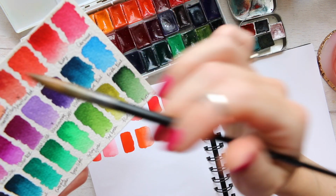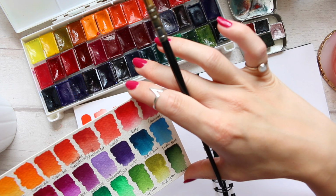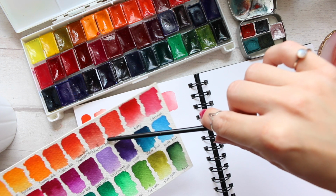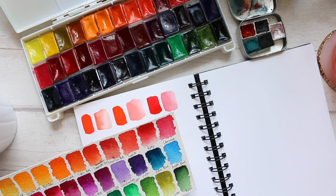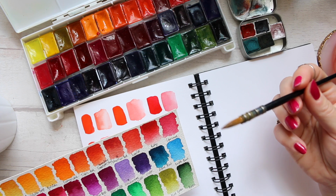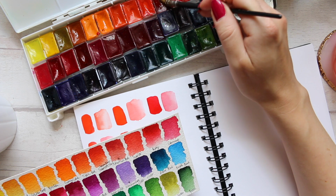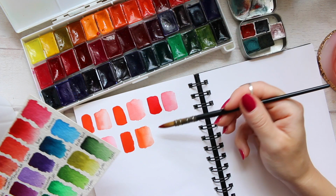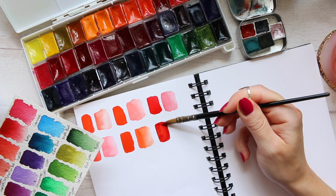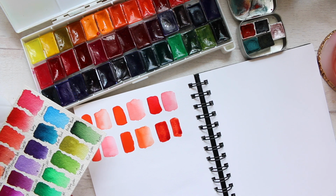I mean, not a perfect match to this particular one. I think, well, it's an interesting color. So I'm going to use it because it can be technically used in some of the shadow areas. So let's go with that as well. So Venetian Red. It's got a star, so it means it's a new addition. Yeah, this is beautiful. I mean, as far as Venetian Red comes, this is my favorite one.